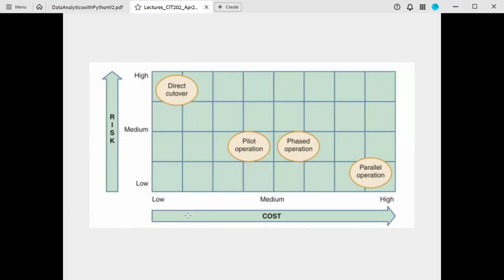So for example, the cost will be low for the direct cutover, but the risk is very high. Pilot operation, on the other hand, costs a bit more than this, and phased operation is also the same. Parallel operation, the cost will be very, very high, but the risk is very, very low. That's what this graph shows you.